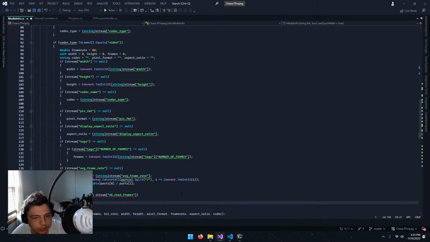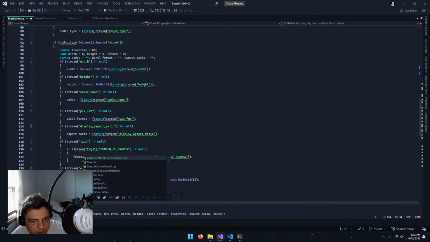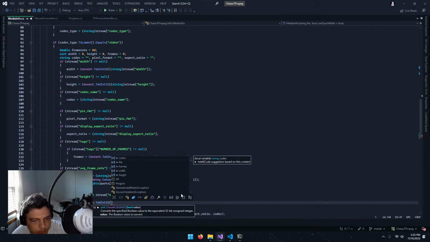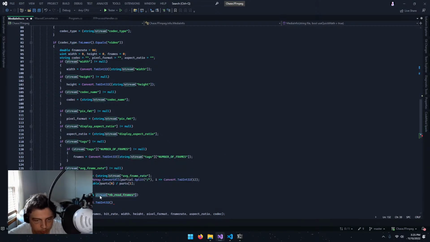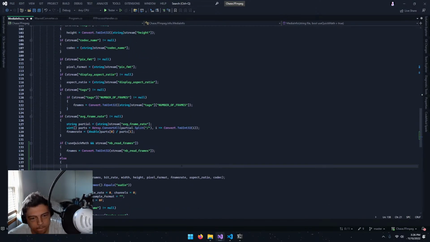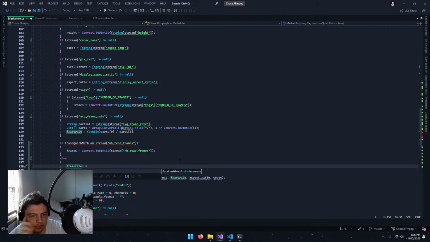And we'll do frames equals convert dot to uint32, else we're gonna take the frame rate and multiply it by the what I call it.